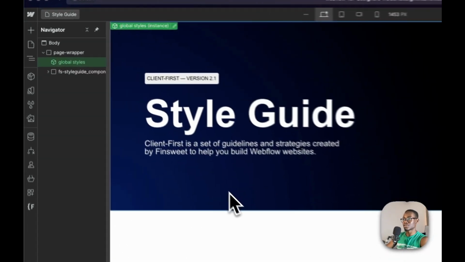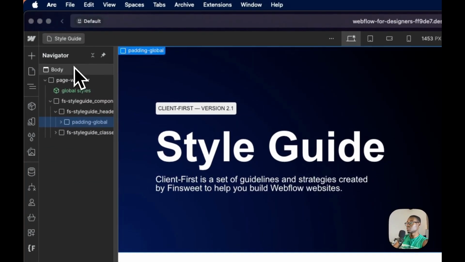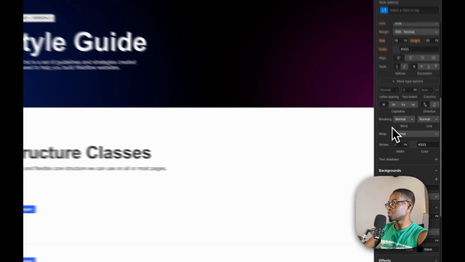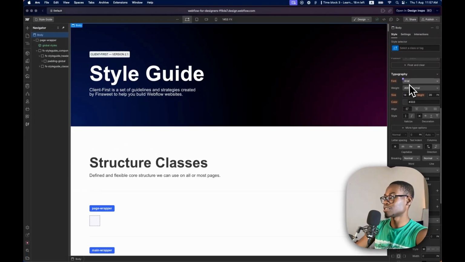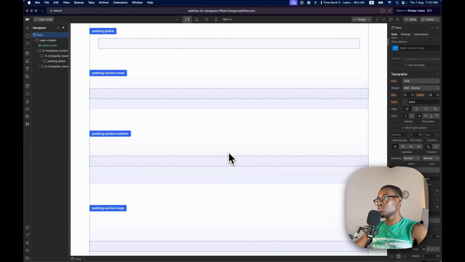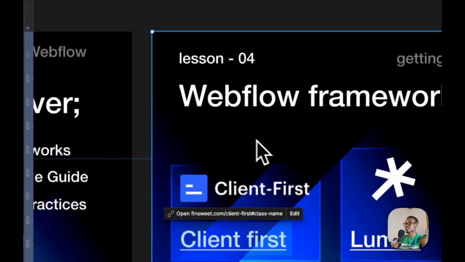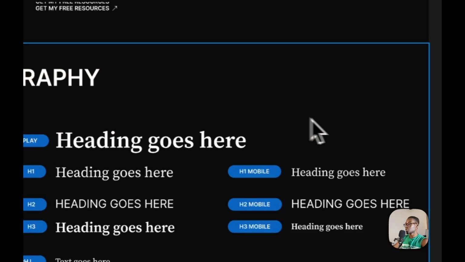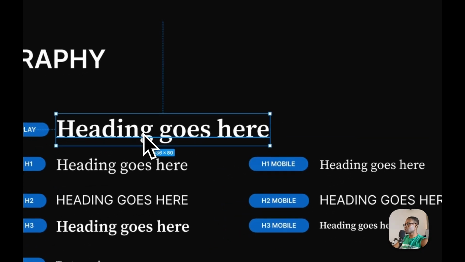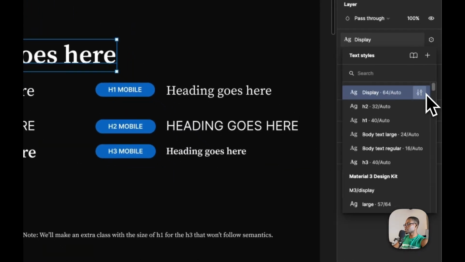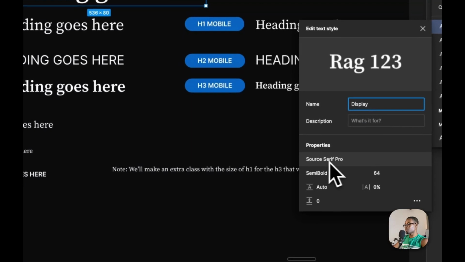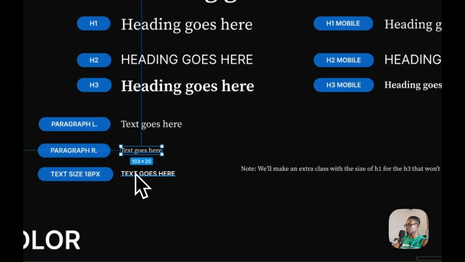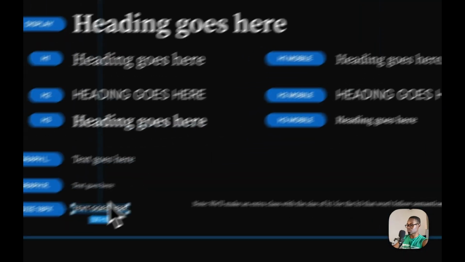Now next thing is, what are we going to work on? If you look at this body style here, you can see the text that is 14 is Arial and so on. But if you look at our own Figma here, let's go to the building website. This website we built. Look at typography. What's our typography? Our font is Sans Serif Pro. Our paragraph text is this paragraph regular.